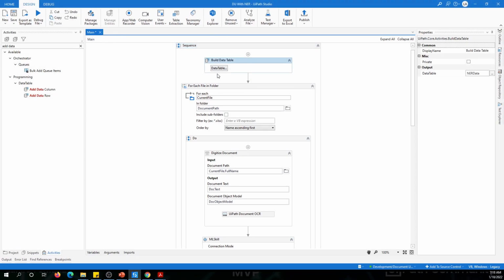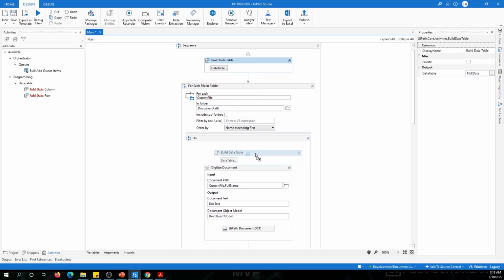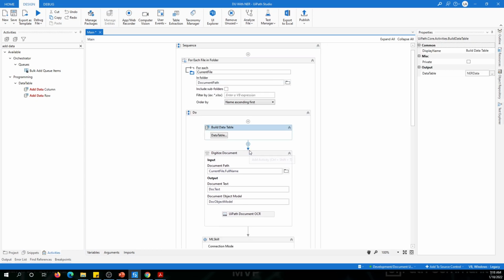I have defined the data table over here outside the loop. But for this to work without having repeating data, it's good to have this data table inside the loop, because then it will clear out the data table and create it again for each and every file. Otherwise, I will have to do it manually somewhere down. So this will make it much better.